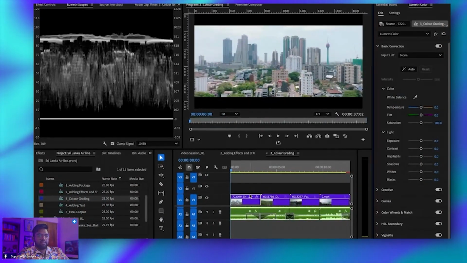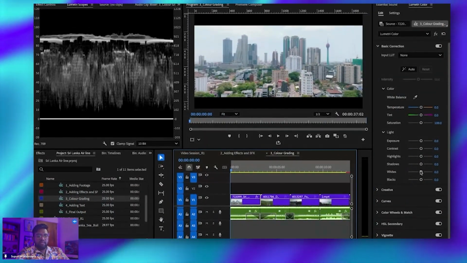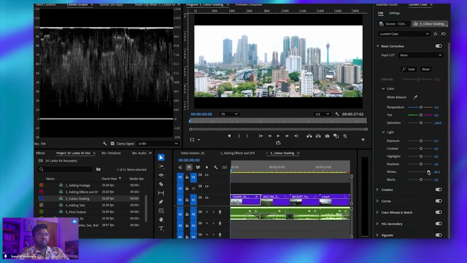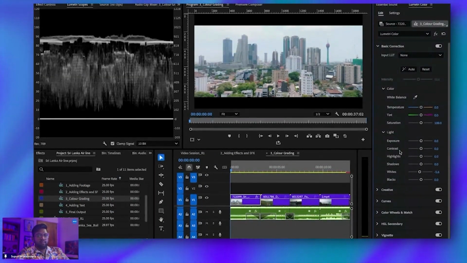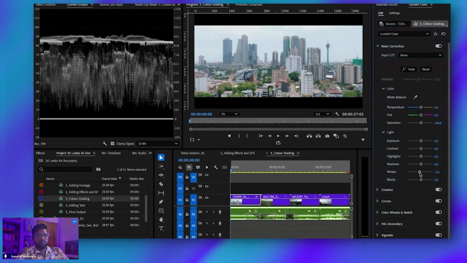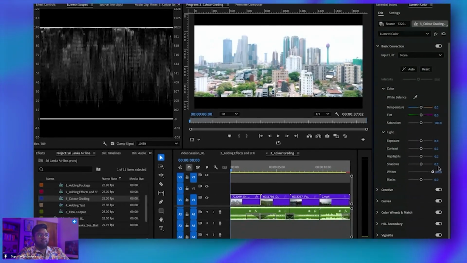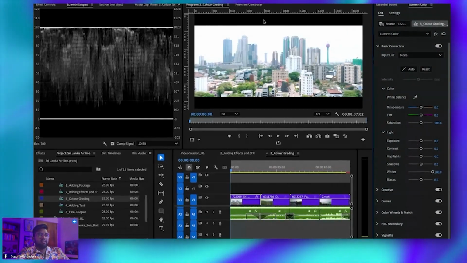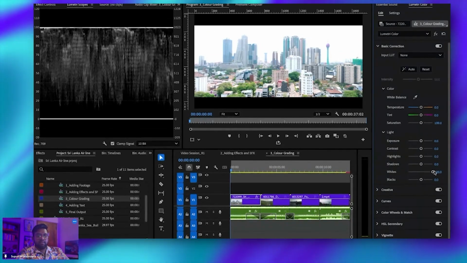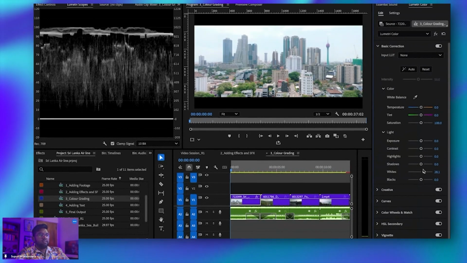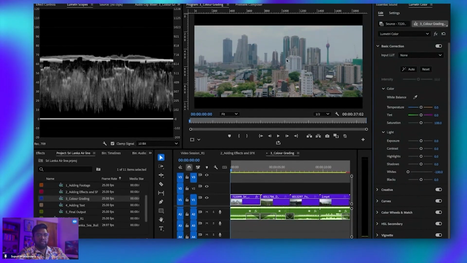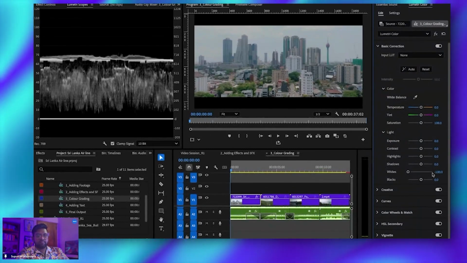If I demonstrate it, I click this footage, and now if I increase the whites, you can see that this part only changes and this part moves much less. I do this and the high parts change and it becomes very bright. If I put it low, see, this top part comes below and the video becomes very dark.